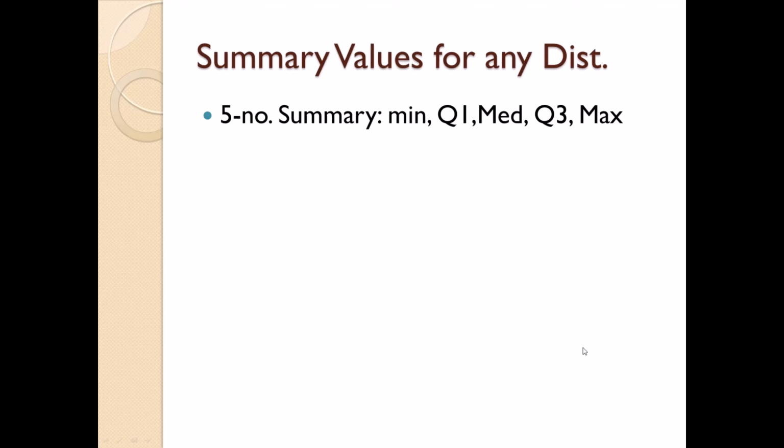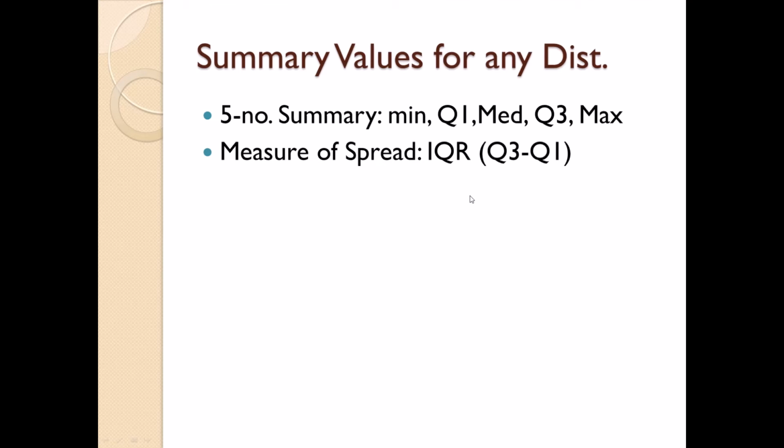All right, so I'm starting out with summary values for any distribution, any of them, right? Because we have this issue of resistance, and some of our measures like mean and standard deviation and range were non-resistant to extremes. So some distributions have extremes. So what might work for any distributions, whether they have extremes or not? That would be starting out with your 5-number summary, and you get that from one variable stats in your calculator, and you get the minimum, Q1, median, Q3, and max.